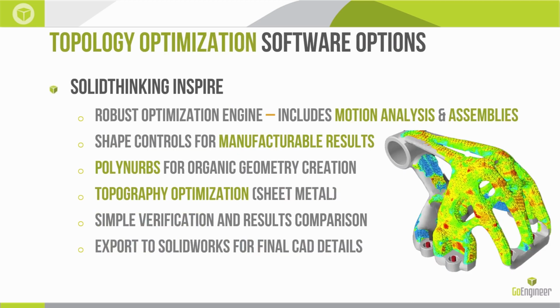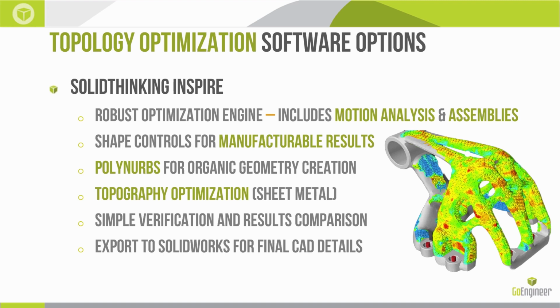So I've mentioned Solid Thinking Inspire a couple times here. The next 3 slides are just going to go over the different shape optimization tools that we use here at GoEngineer, and then we'll wrap up this Friday afternoon webinar. Solid Thinking Inspire is a tool that we have been pumping out a lot of content on lately. We love this product. It's been a great tool for us to develop 3D printed parts and help us consult in the design for other mechanical type parts, whether they're machined or cast or molded.